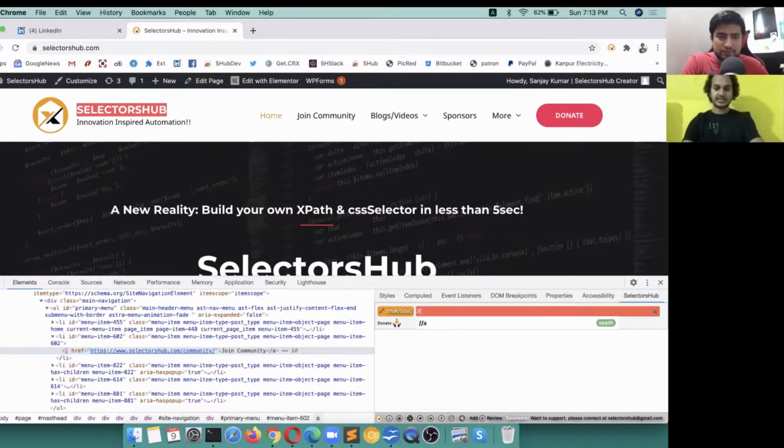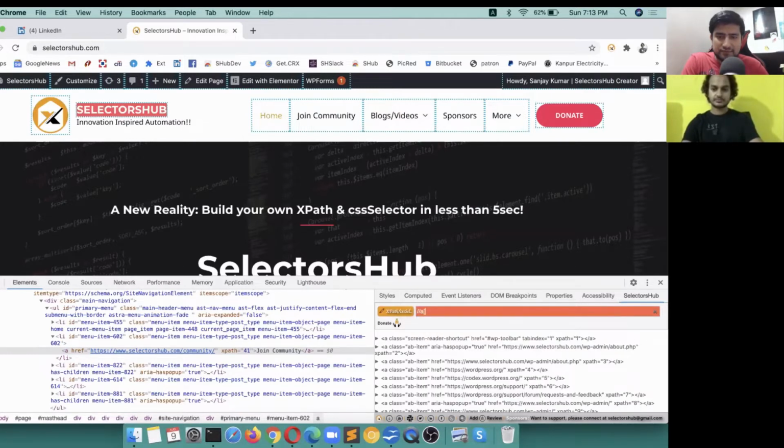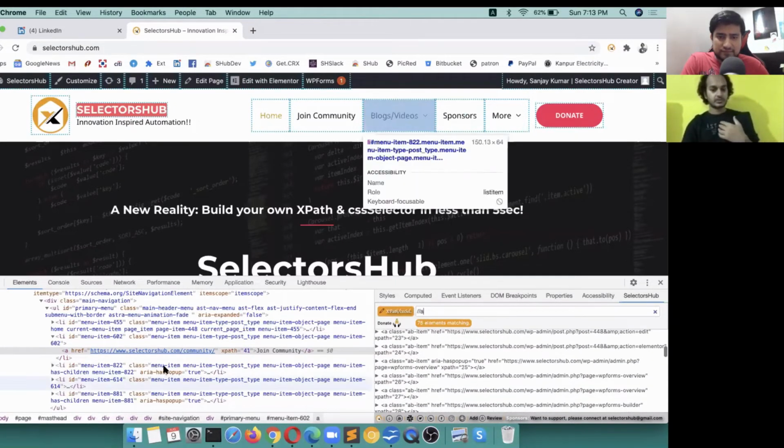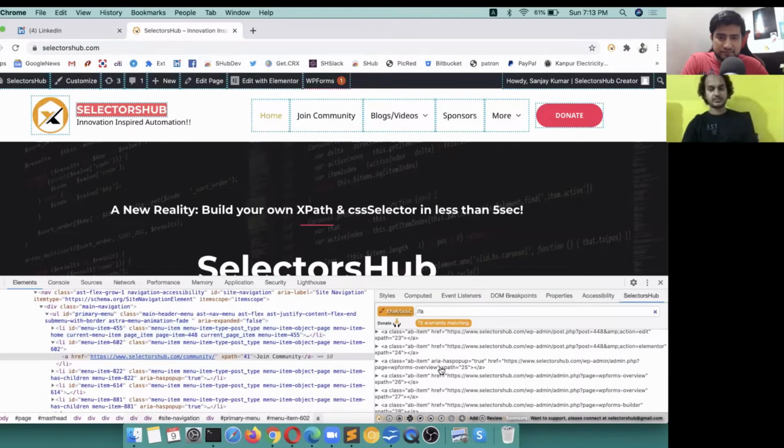So it will highlight that particular element as well. You see, it's highlighting all the elements, and there is more than one matching node. Let's say, for example, there are 75 matching nodes. All the 75 matching nodes, it will list down here. You need to scroll up and down in the DOM, and you will get to know about them.